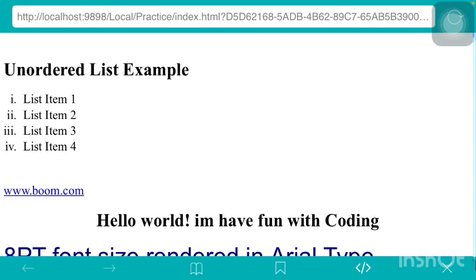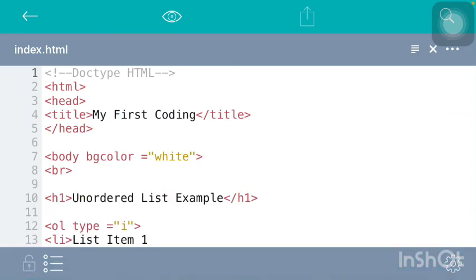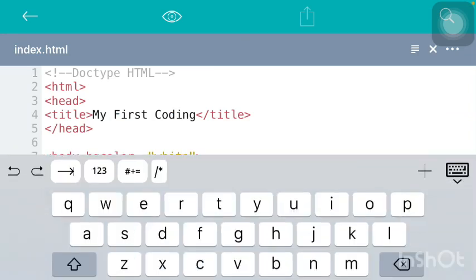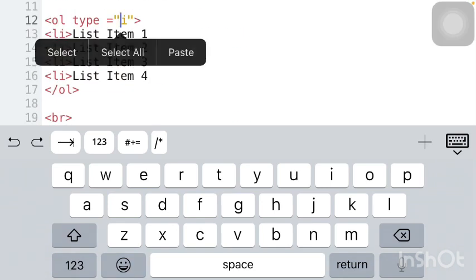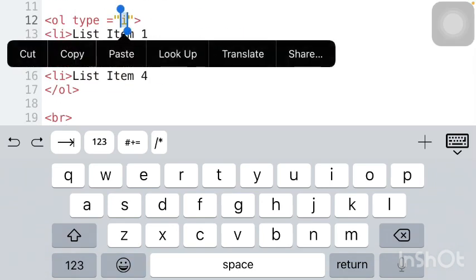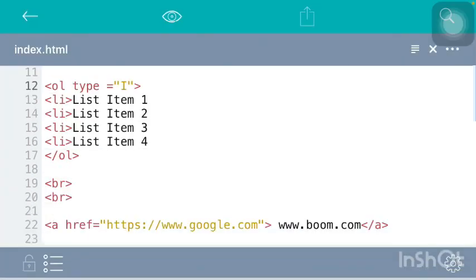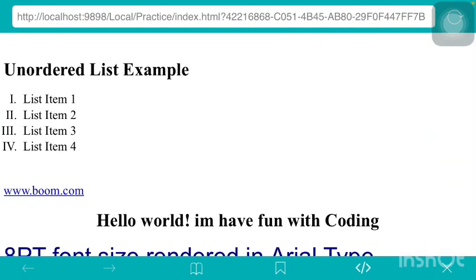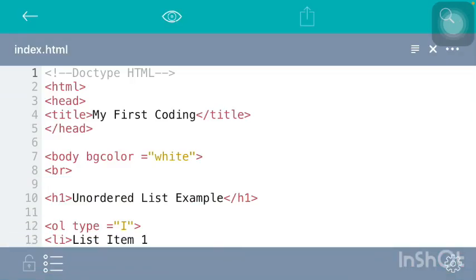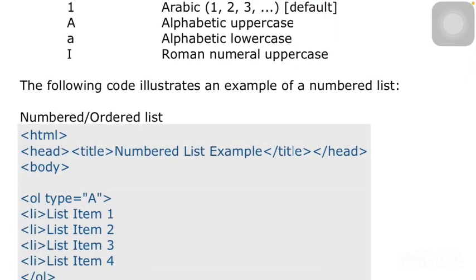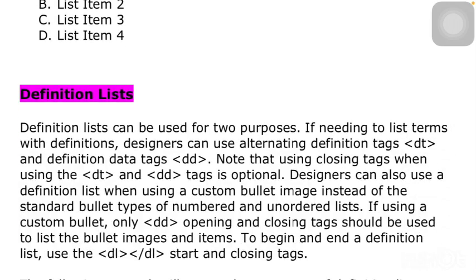Okay. See, Roman numeral. Let me use capital letter I. Okay, what do you have? Capital letter Roman numeral. So that's how that works. It's interesting to play with some things here.